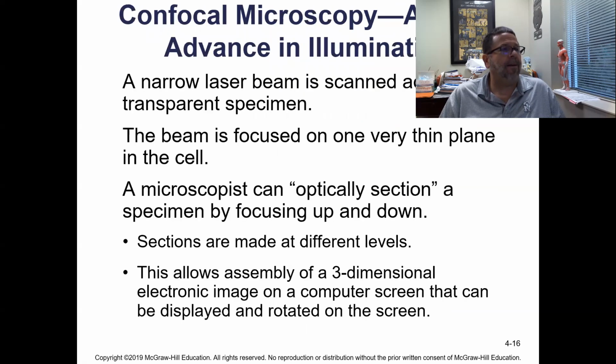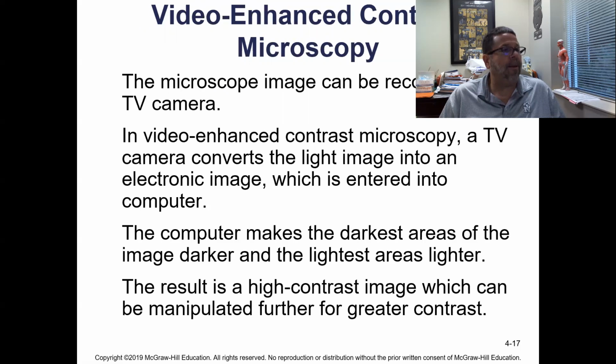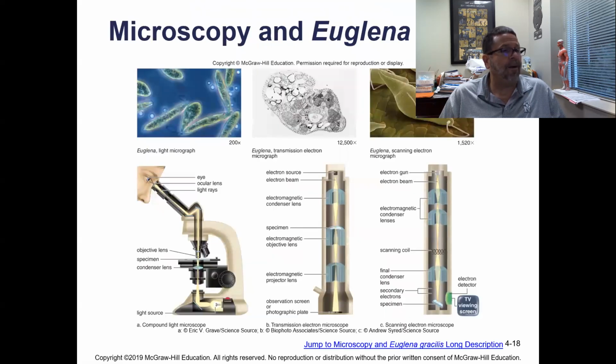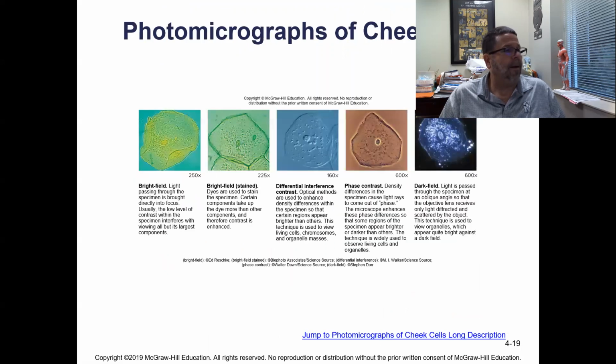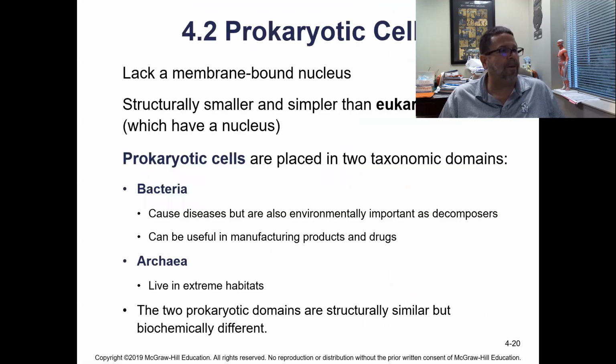All right. Other ones, they're looking at other different types here. I'm going to skip over some of this. Here we go. There's our three, and we have the one there at the left in our labs. We can do other little tricks with the light microscope. We can have bright field, stained, differential contrast, phase contrast, and dark field to see different structures inside. So we were able to even see some of these organelles using different types of staining. All these are cheek cells. Pretty cool picture.